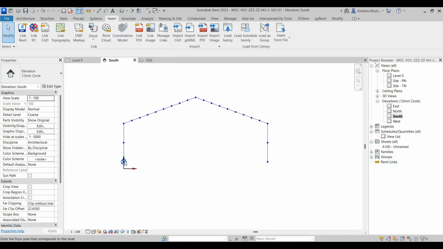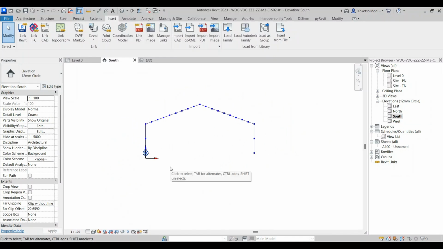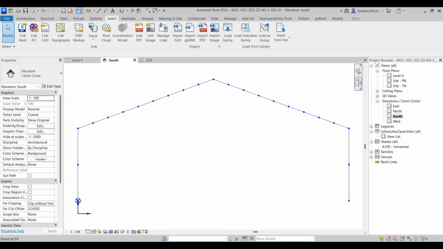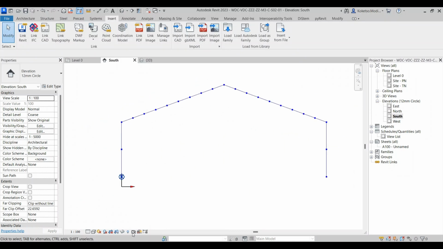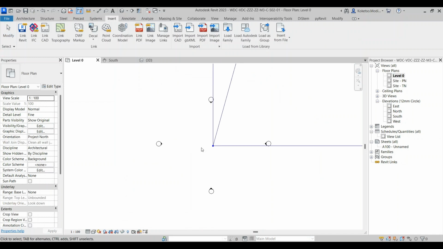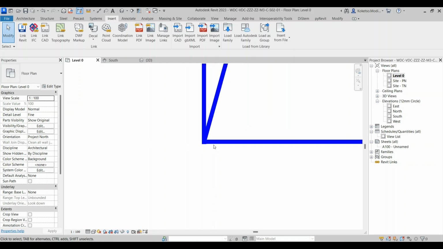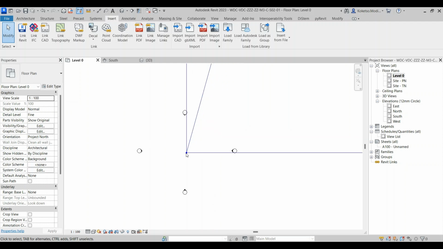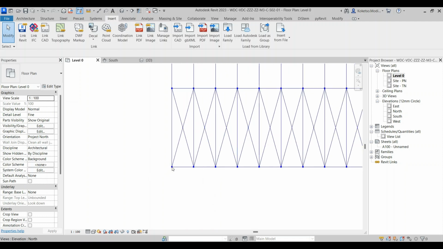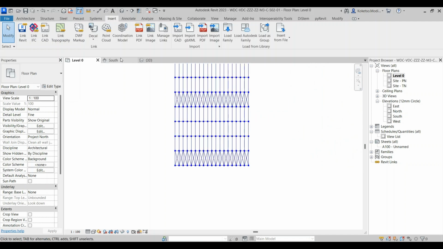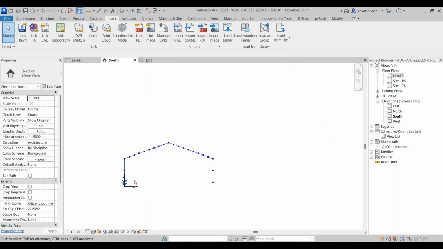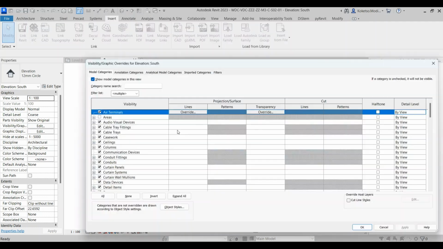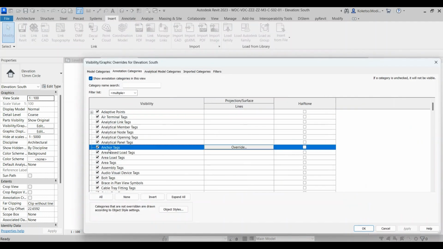So what we're going to do is, let's just zoom and extend. Okay, so this is level 0. If I go to the south elevation, let's just go to levels.